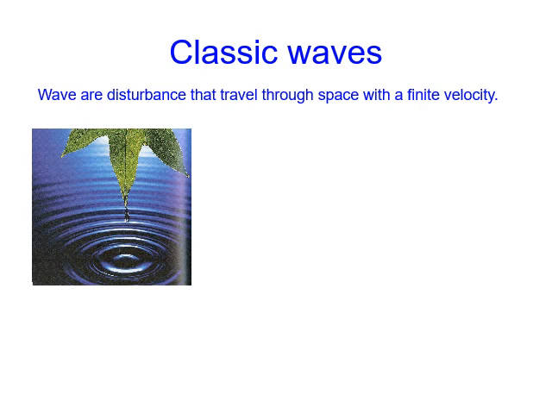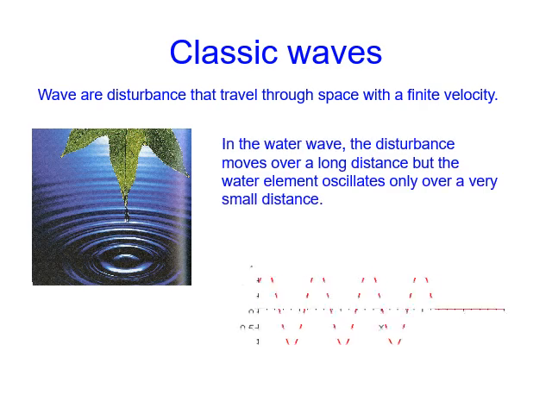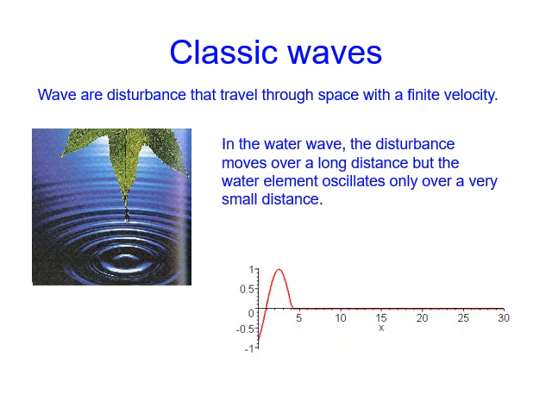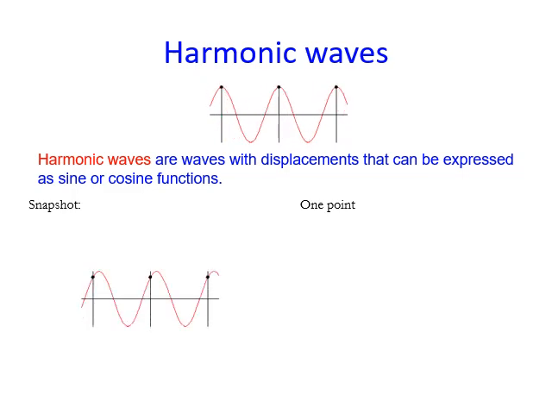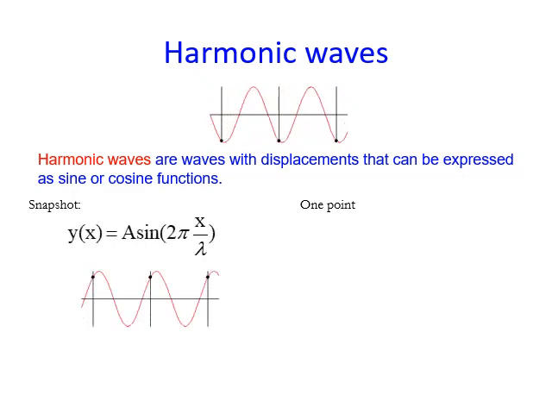We just went over particle motion in classical mechanics. Now let's look at wave motion. One example is a water wave. An example of a wave is called a harmonic wave. Harmonic waves are waves with displacement that can be expressed as a sine or cosine function. The wave function is a function of location. X represents location. So at different locations, waves have different displacement.